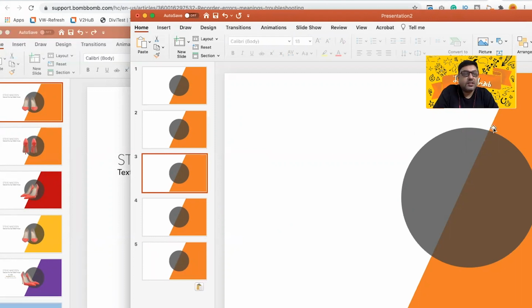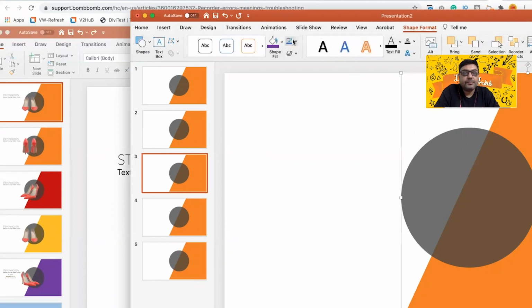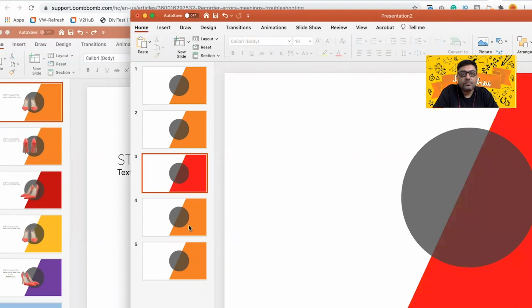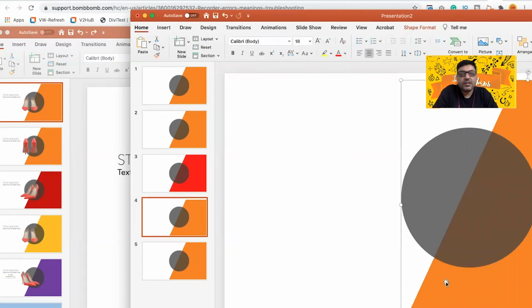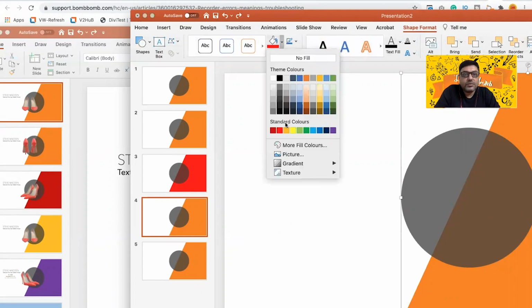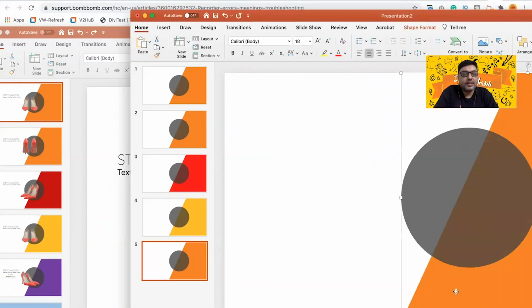I will change this color to say red. I will change this color to say yellow. I will just follow the same pattern that I had created earlier.